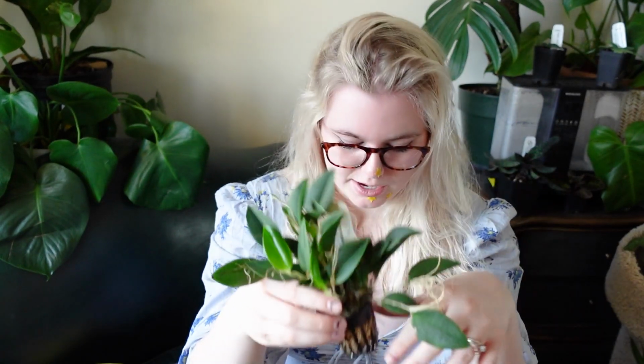It is growing in moss, and whenever it needs to get watered I rest it on the perlite, and then when it doesn't need to be watered, I put it on top of the cork of my Pleurothallis. It dries out, and then I put it back, and they're a great tag team. They're a great team together, so I am going to be getting another Restrepia soon. I'm very excited. It's purple.